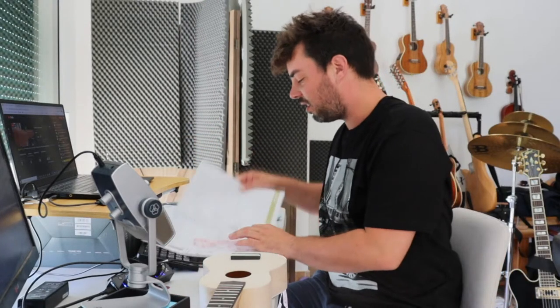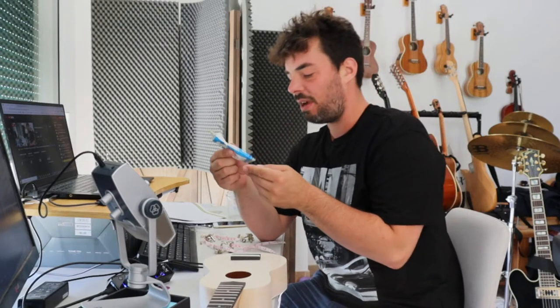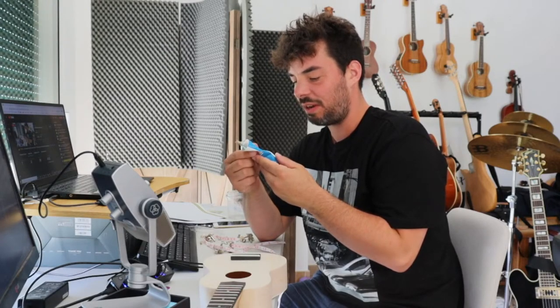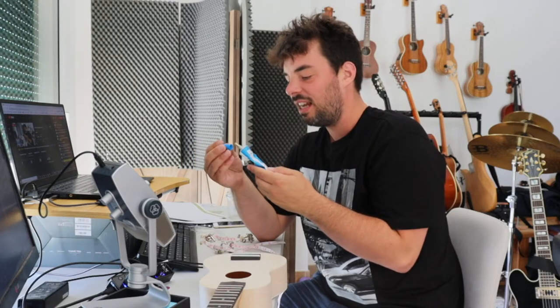The glue that I have, that's the question in the comments. Where's it gone? Here we go. It's neoprene glue, and it says here it's for fixing shoes. I've never fixed a shoe with it. It's for leather. So that's an idea: maybe get a glue for wood. I mean, that's just a suggestion.